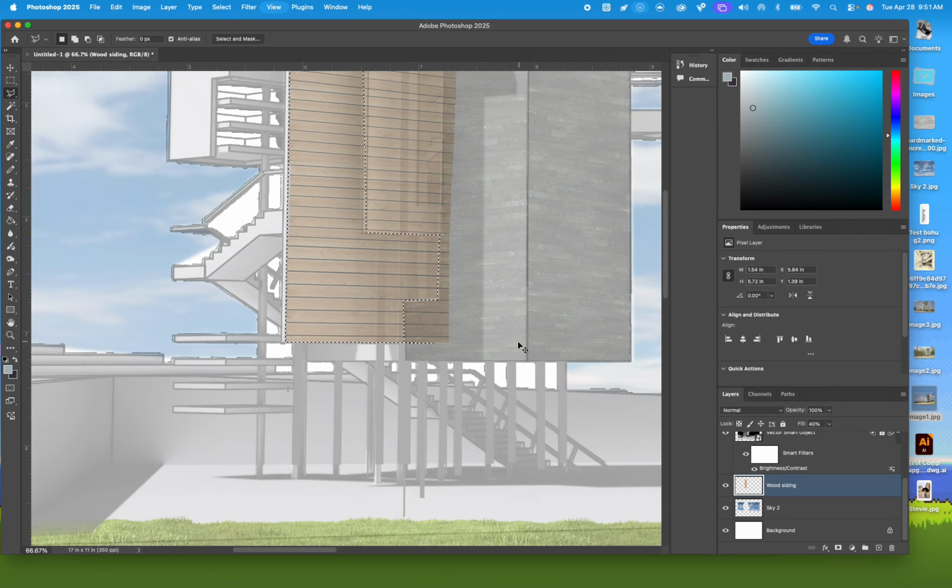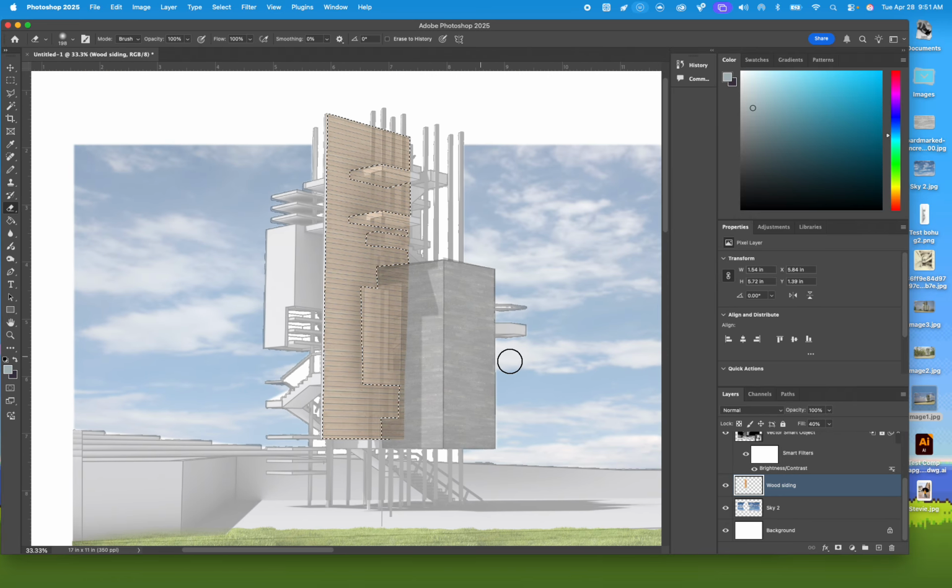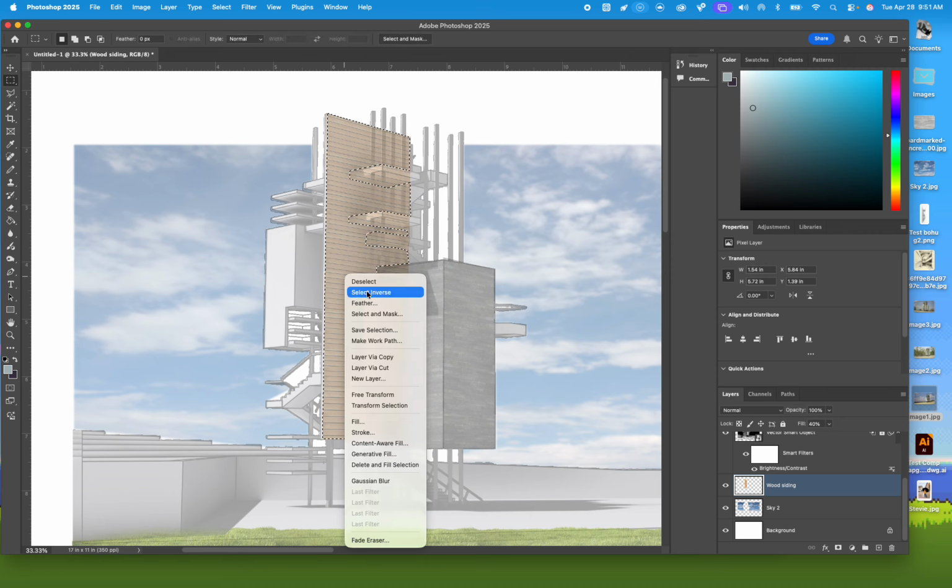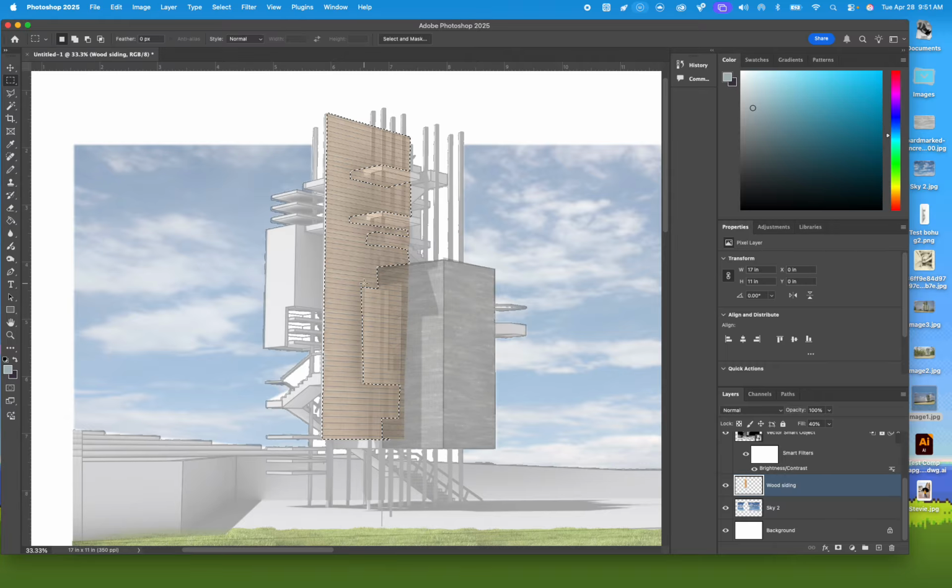There we go. And essentially erase. So I'll erase from that piece. Oh no, the wrong side. That's okay. Selection, right click, select inverse, and try that erase again. And now it's looking like some pretty good wood siding.